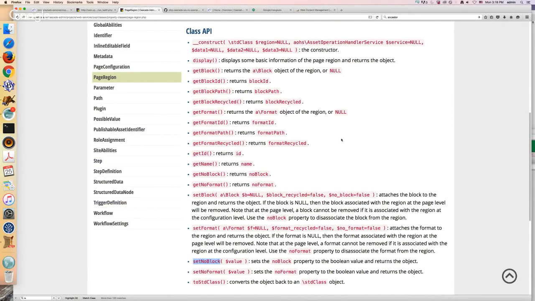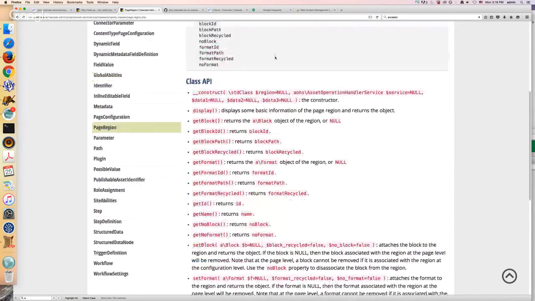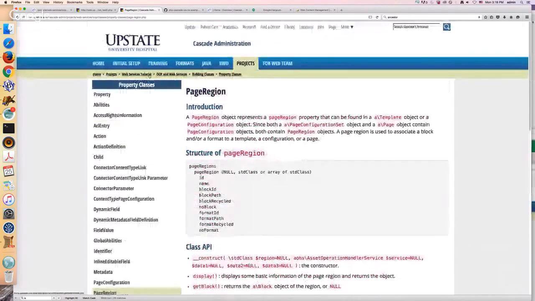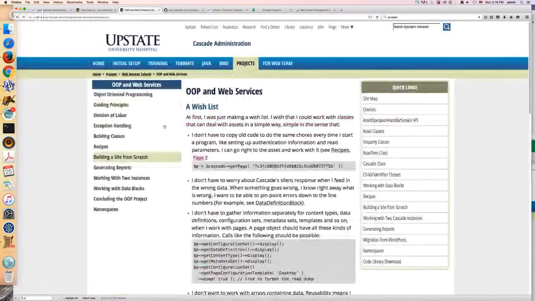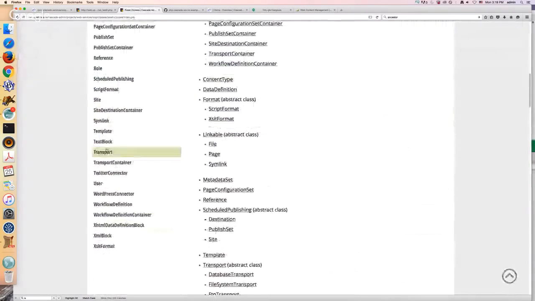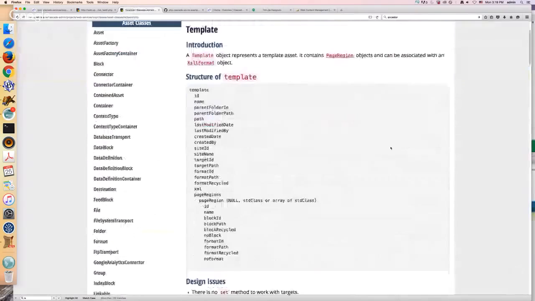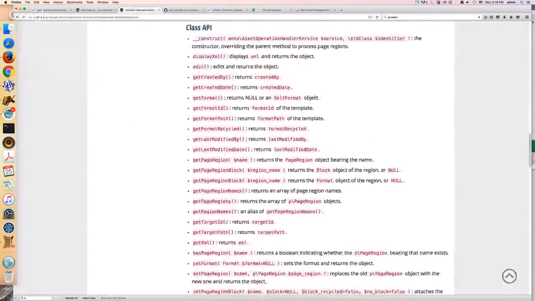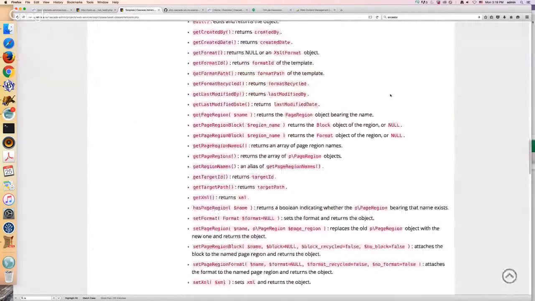Well, let us look at template. This is what I meant by method percolation.